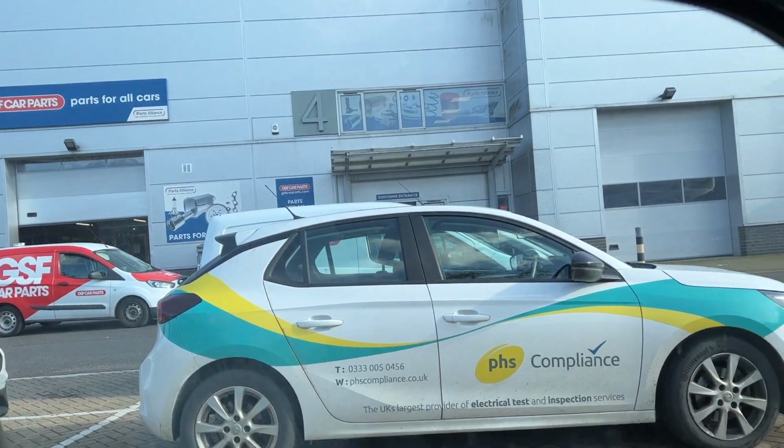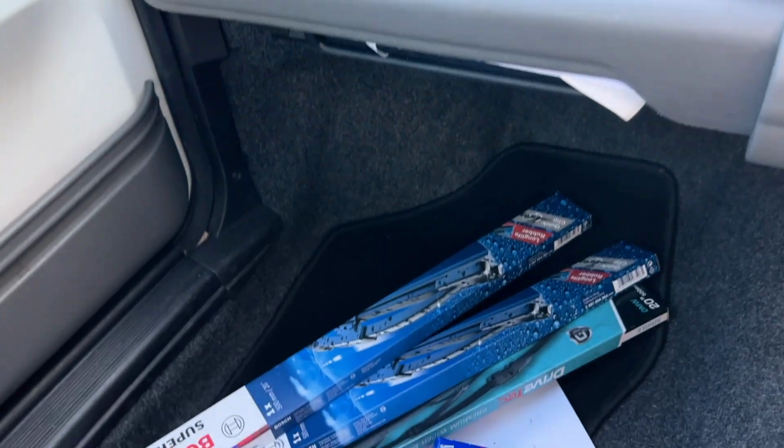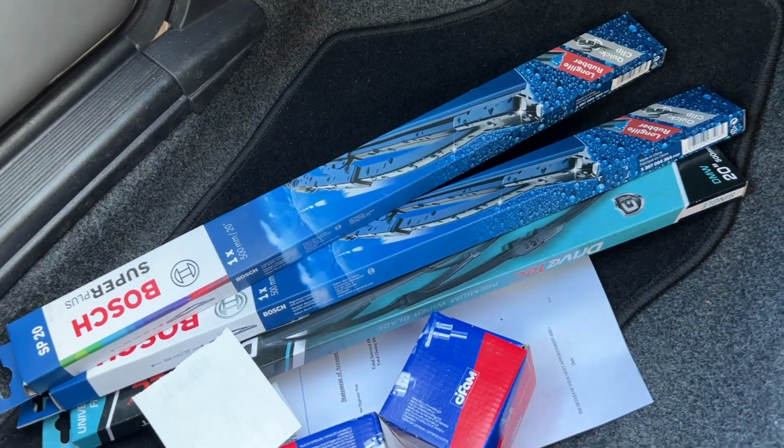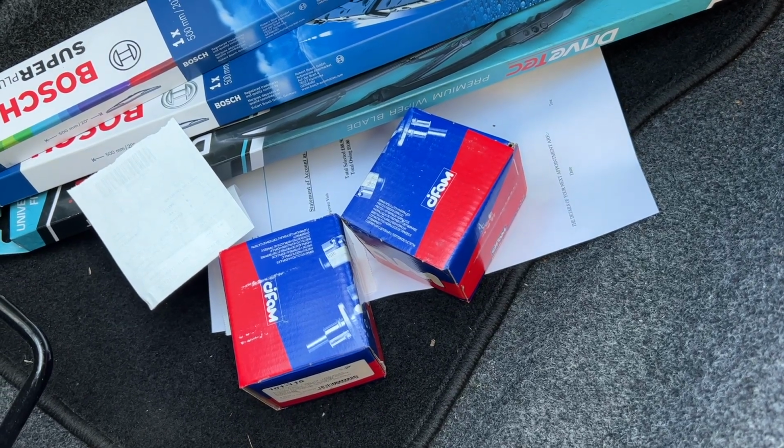Right, I've just been to GSF Car Parts in the mighty Fiat Cinquecento, and I've ordered a set of wiper blades and 2 rear wheel cylinders for the Escort. Now the tester spoke to me as I was leaving and said that, first of all, the car was incredibly clean underneath, so I think I have bought a very good car, which is good news. He said that the main problem was just the rear brakes, that he thinks one of the wheel cylinders is seized because you could barely turn the wheel.